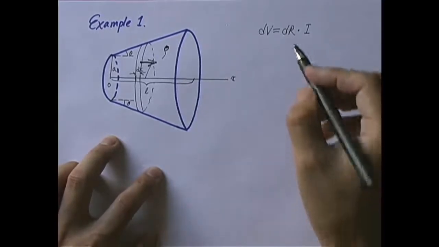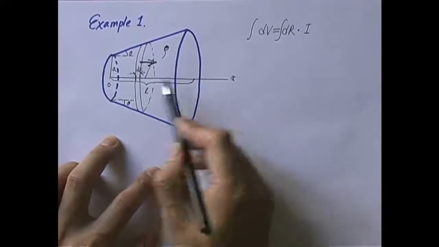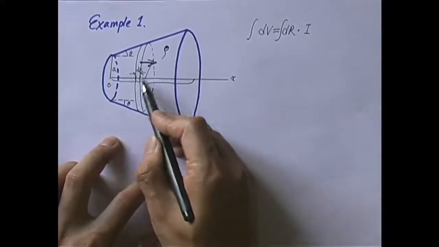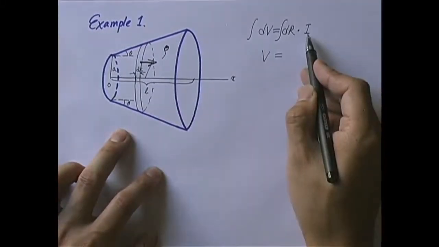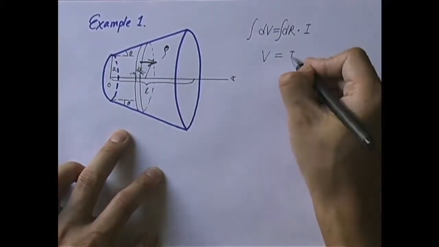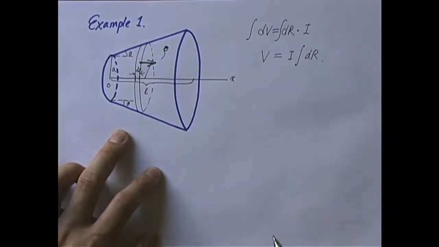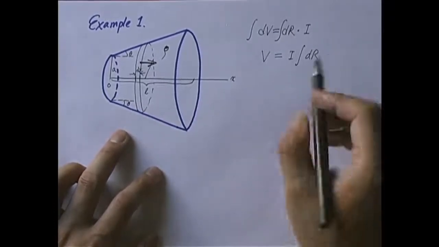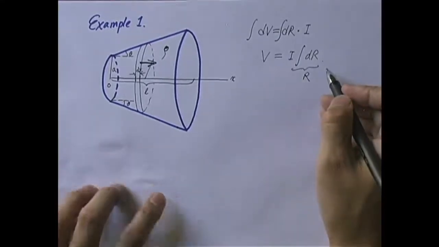Now, if I then integrate between here and there, adding the contribution of every layer up, the integral over dV, just add all these little dVs up, what do I get? I get a total voltage difference. The right-hand side equals I, which is a constant that I'm going to take out, times the integral of dR. That would be a generalized version of V equals IR. That's how we calculate the resistance R. So R really is the integral over dR.